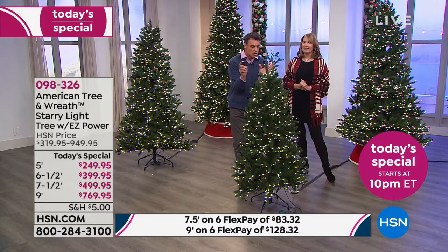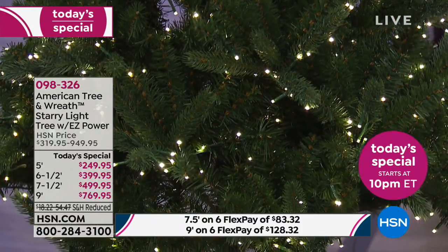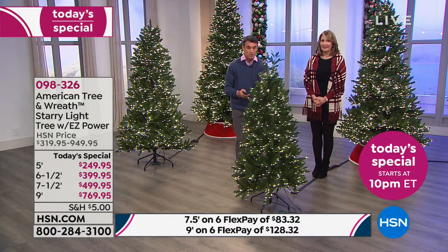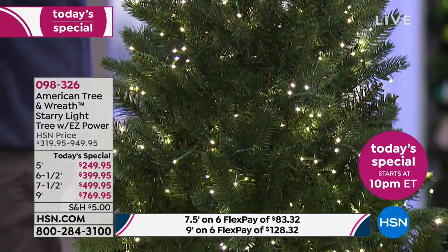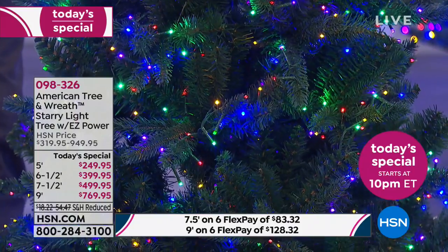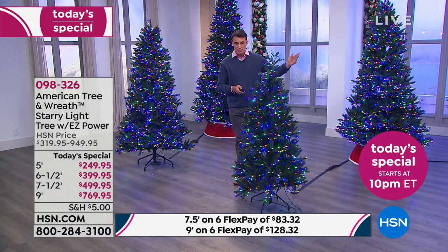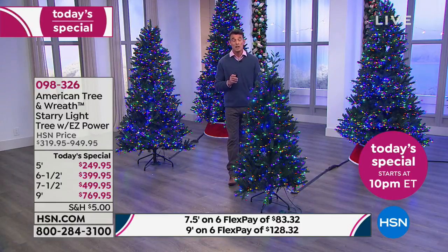They're so small and reduced in size that they actually just blend in with everything — you won't see them. None of that twisted coil wiring you see with other trees. The lights go way into the middle as well. Older, less expensive trees, you can see all the way through them, and you're buying extra garland and garnish to dress it up. There's no need to do that with this tree. This is just a beautiful tree straight out of the box. The five-foot one is in two sections — drop them both in and straight away the easy power comes on. It's energy efficient and going to be part of your family for years to come, guaranteed for five of those years.